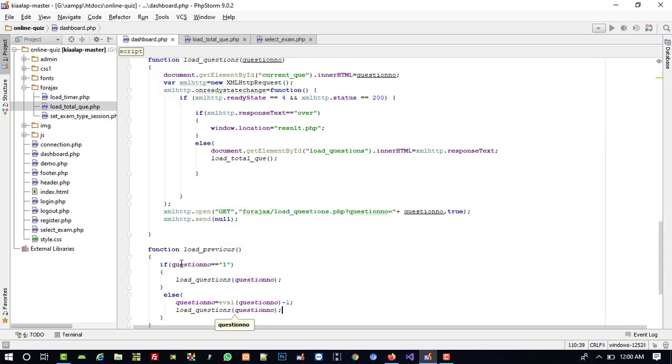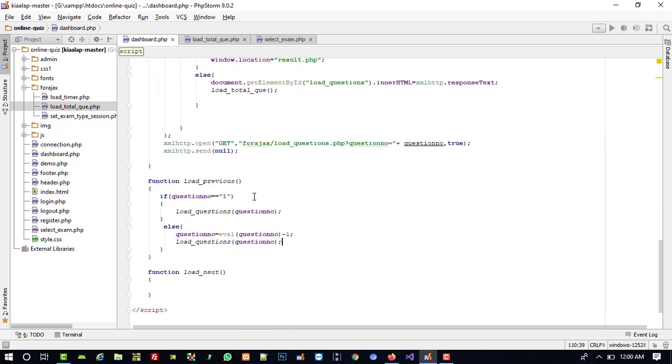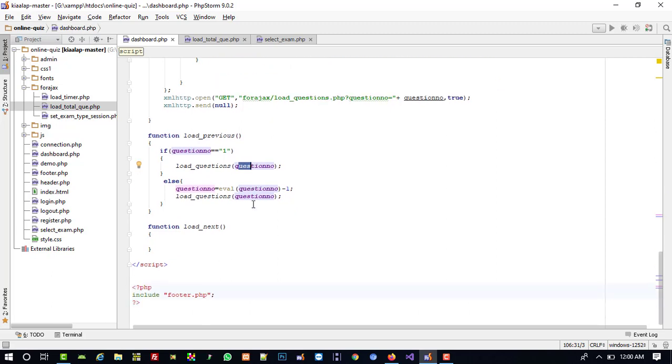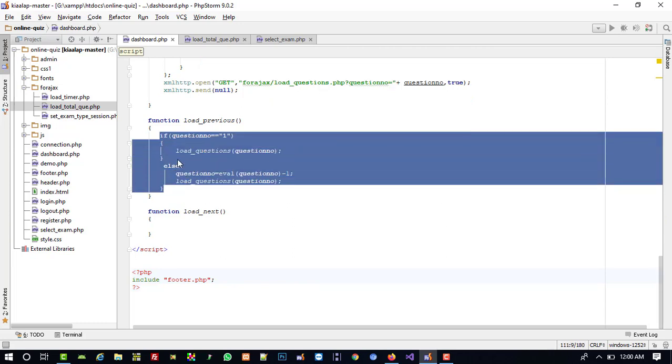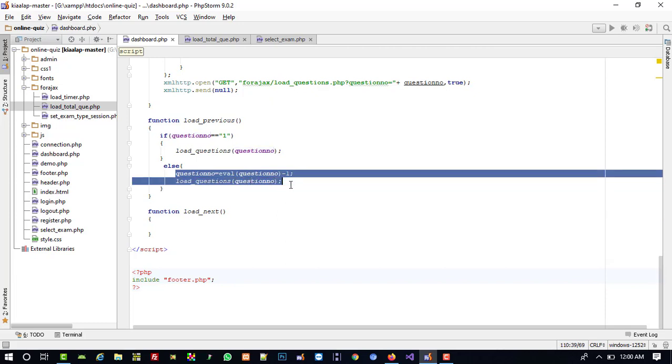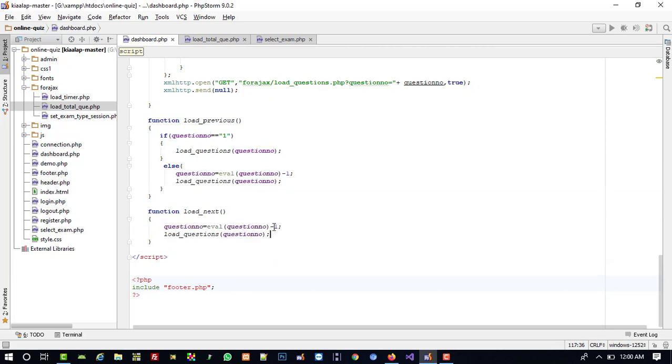So basically what we did here, you can see load previous. If we are on the first question, then we need to pass that first, but if we are on the second, third, fourth question, then we need to decrease one and set that. That's why we decrease here. Same thing, we are going to copy this in next, paste, and here we need to do only plus.